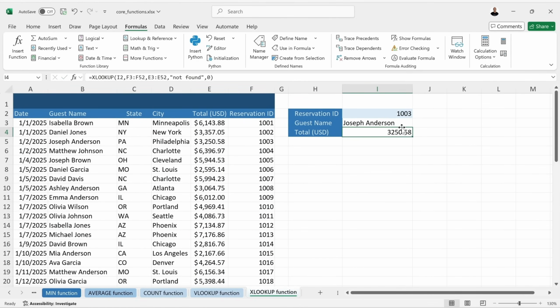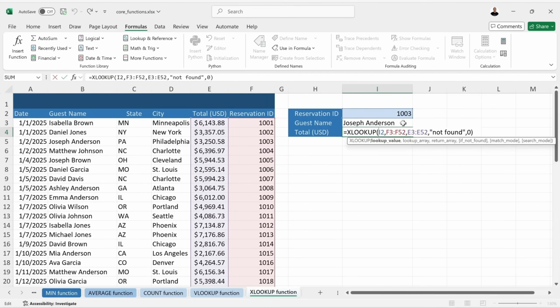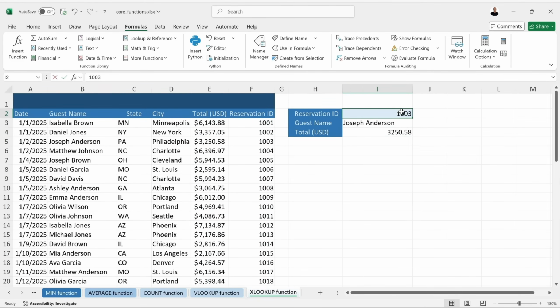I use this method so you understand. You can use both: start typing, or copy the formula and update the reference. It's another way. One is not better than the other. You can use one or the other. It's up to you. I press enter. If I enter another reservation ID and press enter, Excel looks up the information and returns the values for me. These are important functions. I really recommend you practice and use the XLOOKUP function because it's one of the most important functions here in Excel.